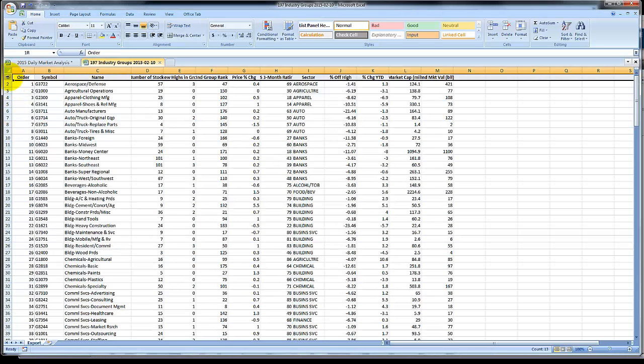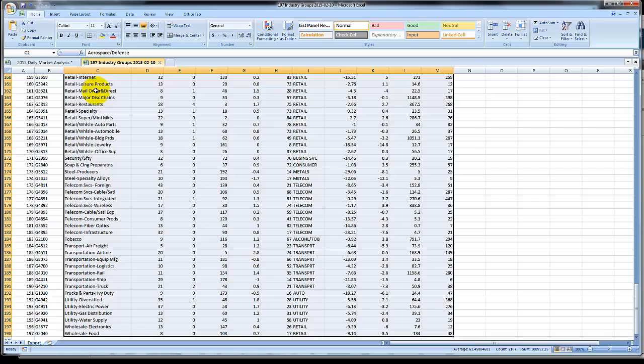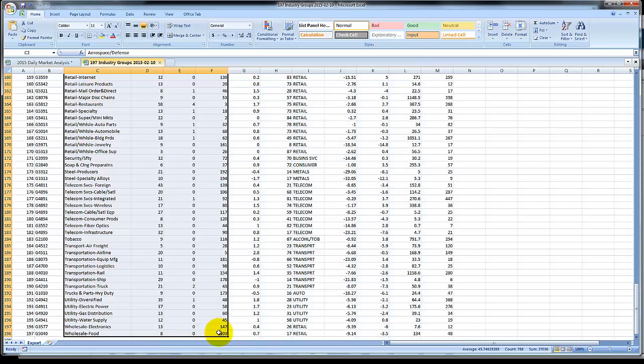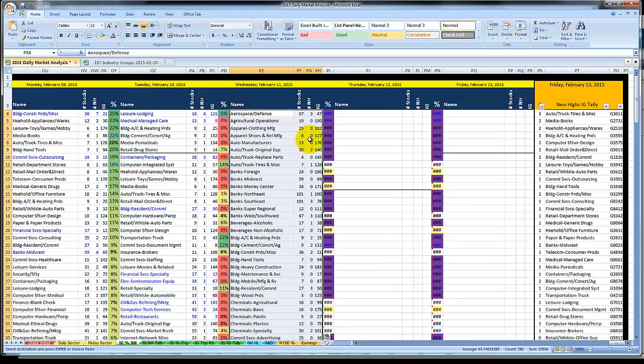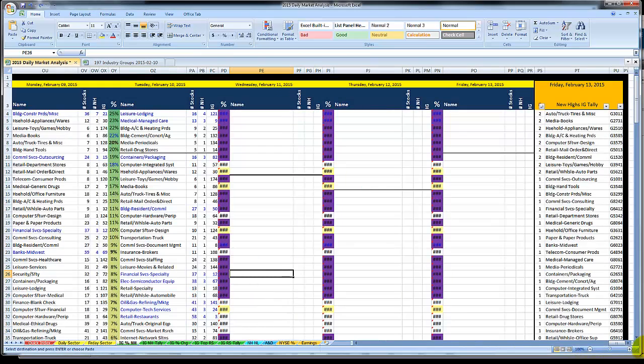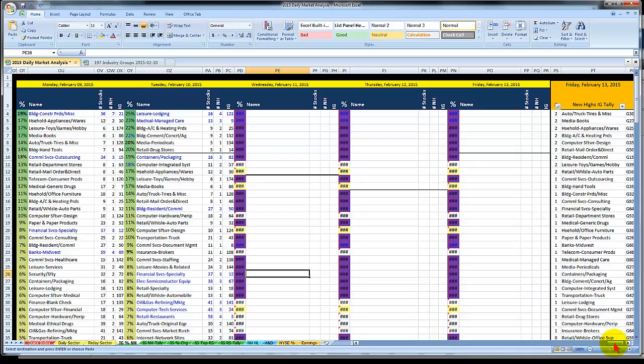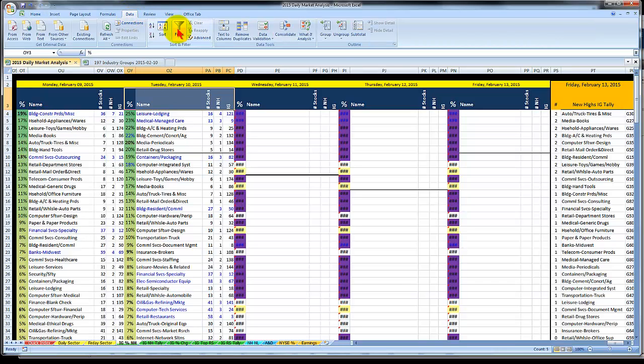Here's what it looks like. Then I just simply copy and paste the data that I need for any given page. I would paste that here. So I do that all through the following tabs that I'm going to cover that are green. So basically, as I'm looking at industry groups, I'm trying to get an overall feel for what's going on. I like to know pretty much 2 or 3 things on every page. I try not to make it too complicated.